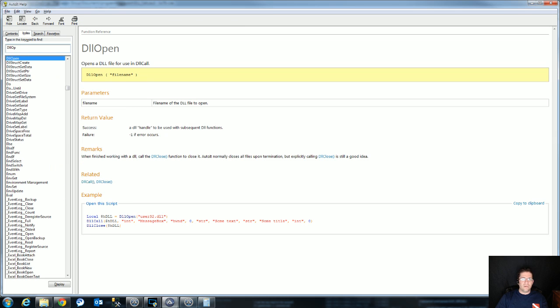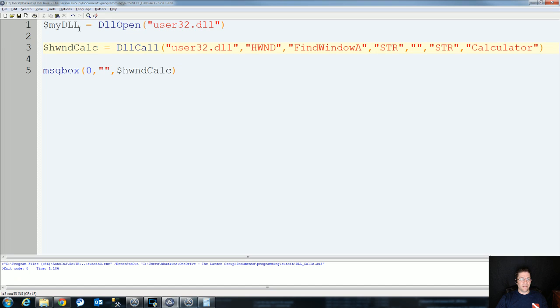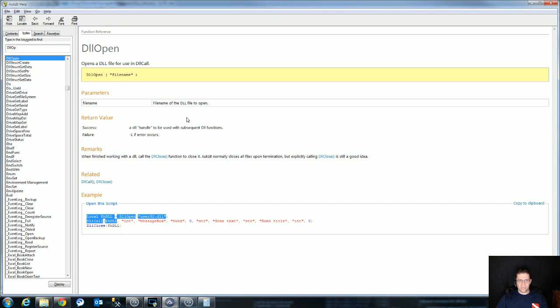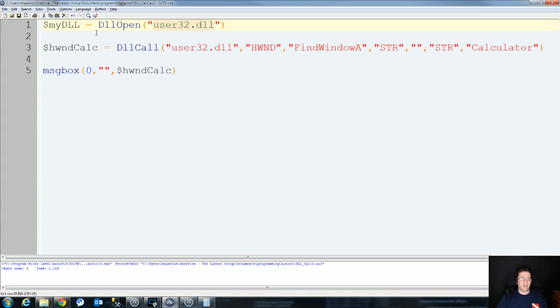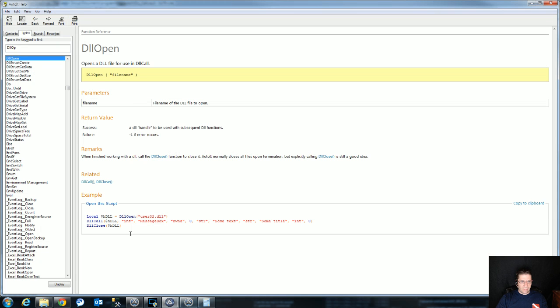DllOpen, open file name example. Well, that worked. It's the same thing that I got here. myDLL equals DllOpen user32.dll. DllCall. It's going to return an int, message box HWND.